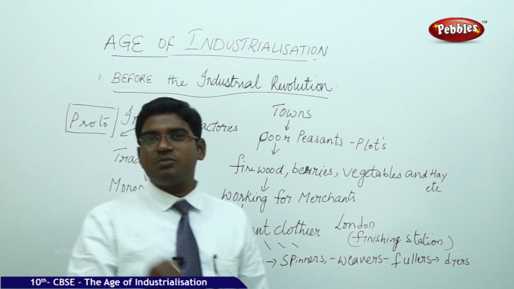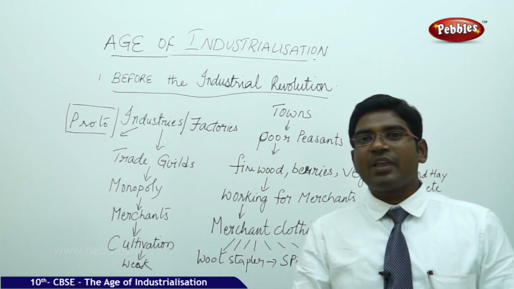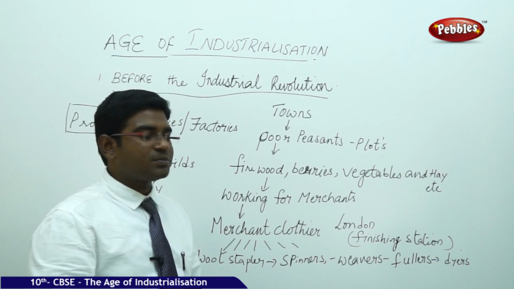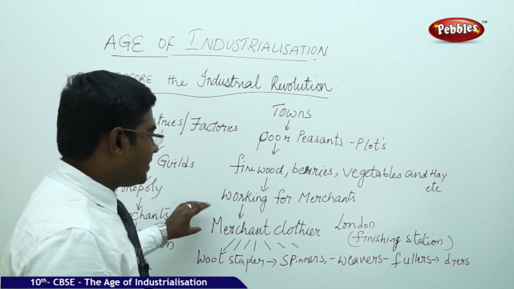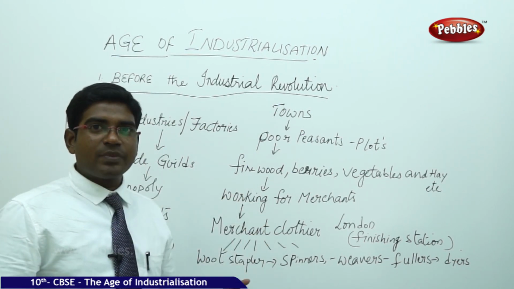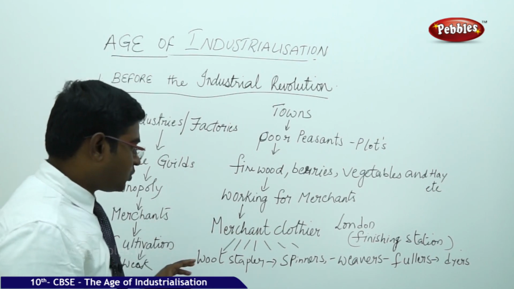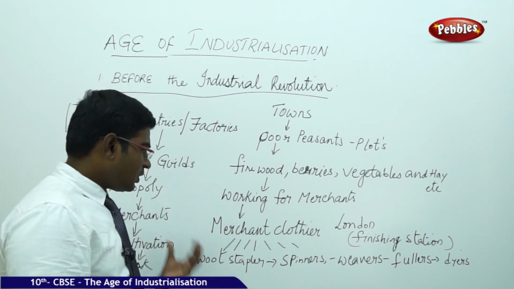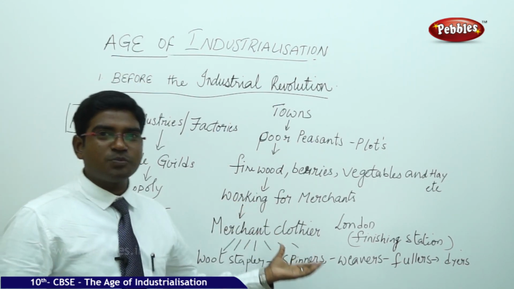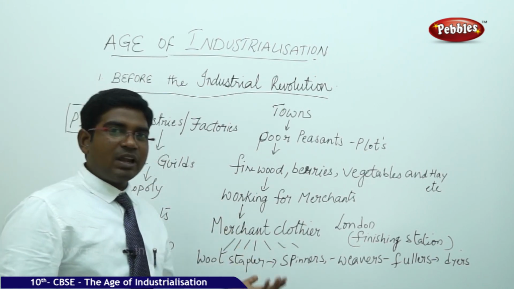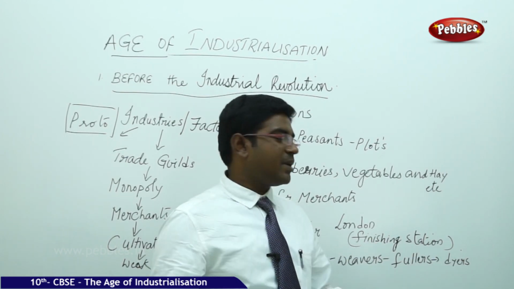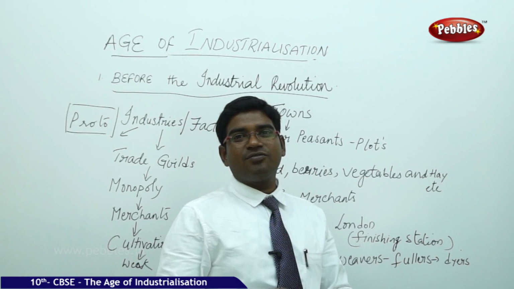So the merchants used to come to the nearby towns, identify the people, and allot work to them by dividing the entire work into different categories. Once the work is divided, the merchant who does business with cloth is called a merchant clothier. The merchant clothier gives out the resources, like wool to the wool stapler. He collects the wool from the wool stapler, then sends it to the spinner. The spinner spins it, and afterwards it is sent to the weaver. From the weaver it is sent to the fuller, who settles everything and makes it very clear, and then finally to the dyer for coloring.